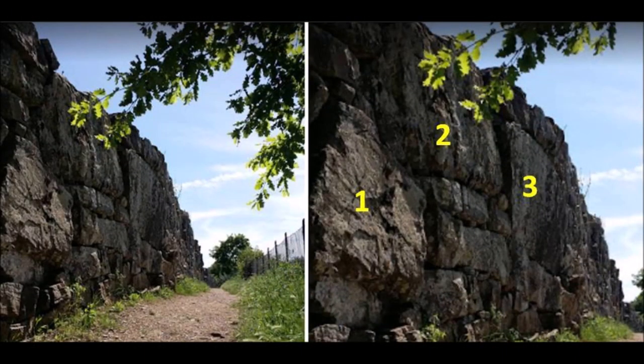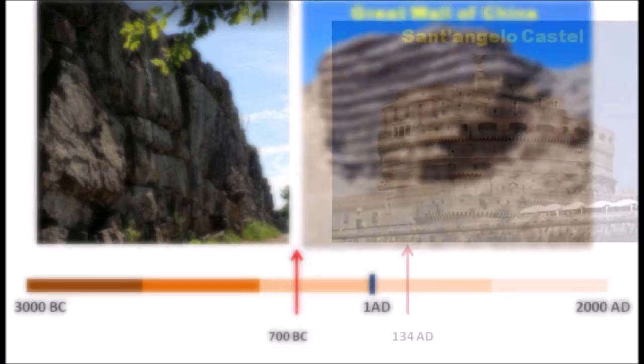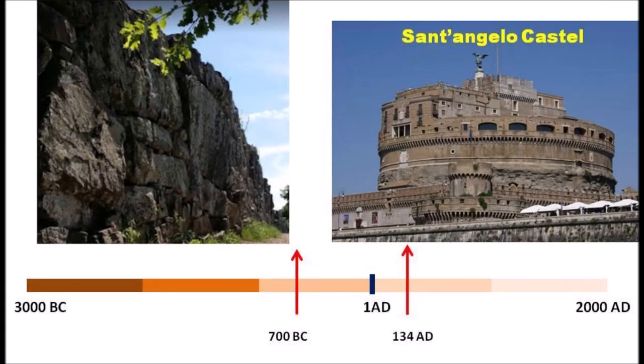If I suggest to my construction manager that it is better to put 3 big blocks on top of small blocks, what do you think will happen to my engineering career? In comparison, the Great Wall of China 2,700 years ago was not even long enough to be famous — they were just short walls of ramped earth and straw. The earliest castle in Italy is San Angelo Castle, built in 134 AD in Rome. Isn't it weird that it wasn't made with megalithic material? Did Romans and Etruscans regress after 834 years despite significant improvement in metal tools?